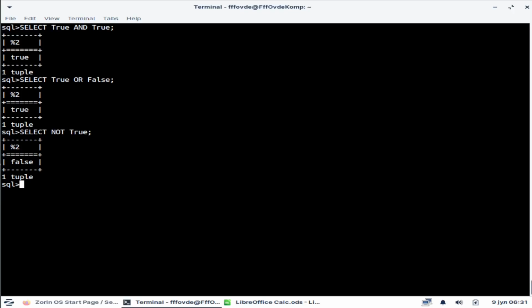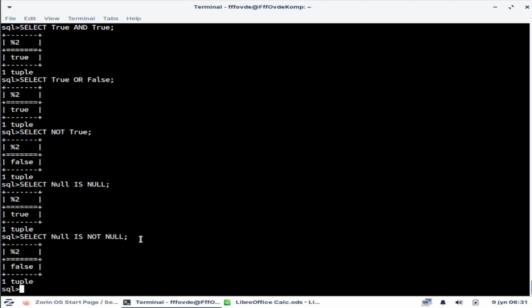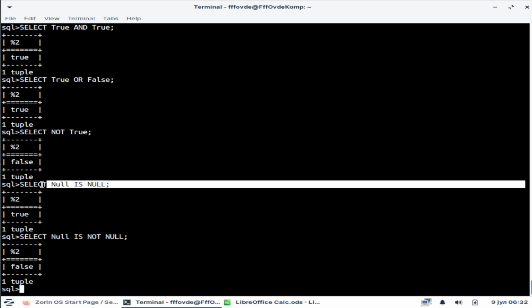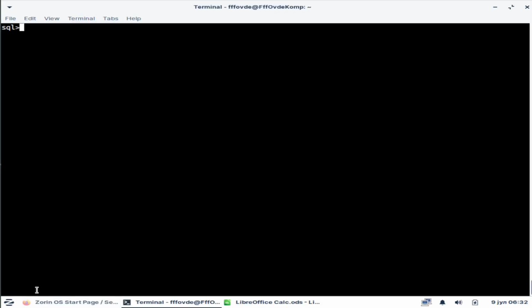Then we have IS NULL operator. This operator is useful because this is how we can check whether some value is null, and we can also use a version of this operator, IS NOT NULL, to check whether something is not null. And these 2 operators are useful because they work with nulls, while most of the other functions and operators will either ignore nulls or they will return nulls when some of their arguments are nulls. I will now clean my screen.